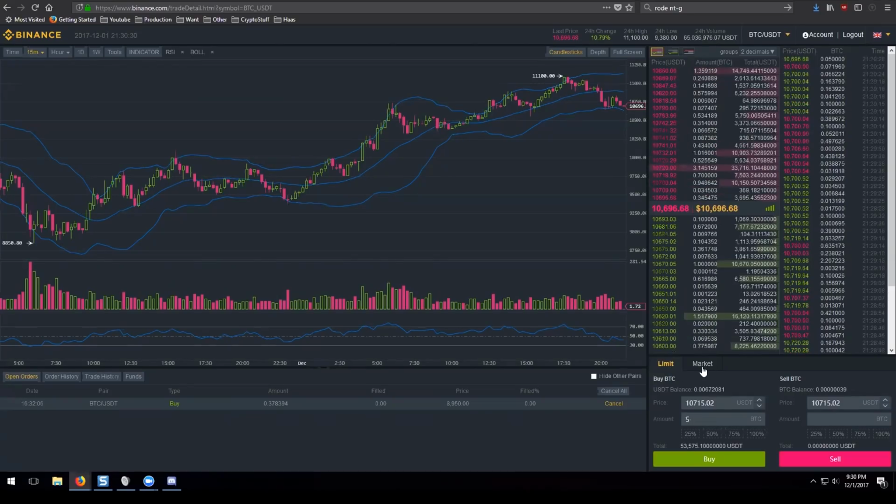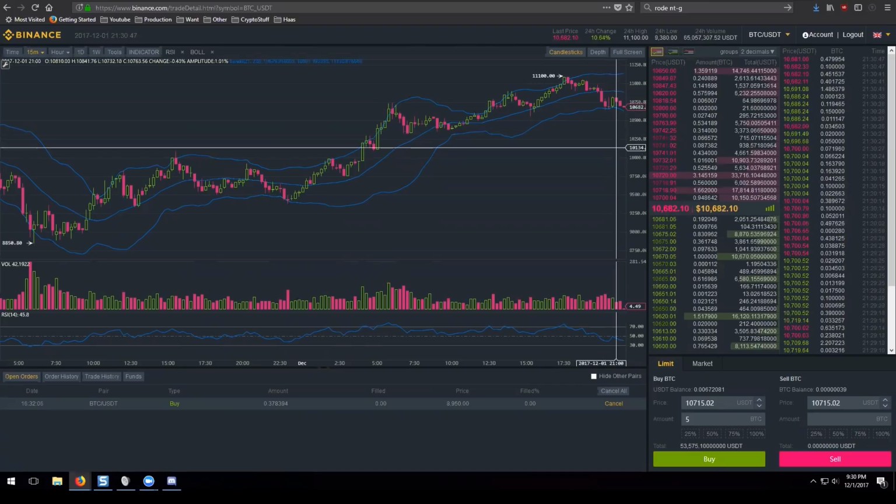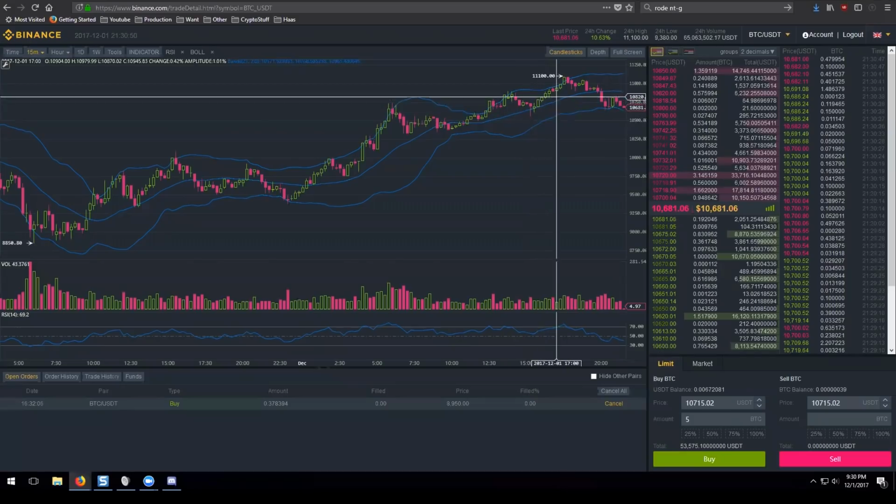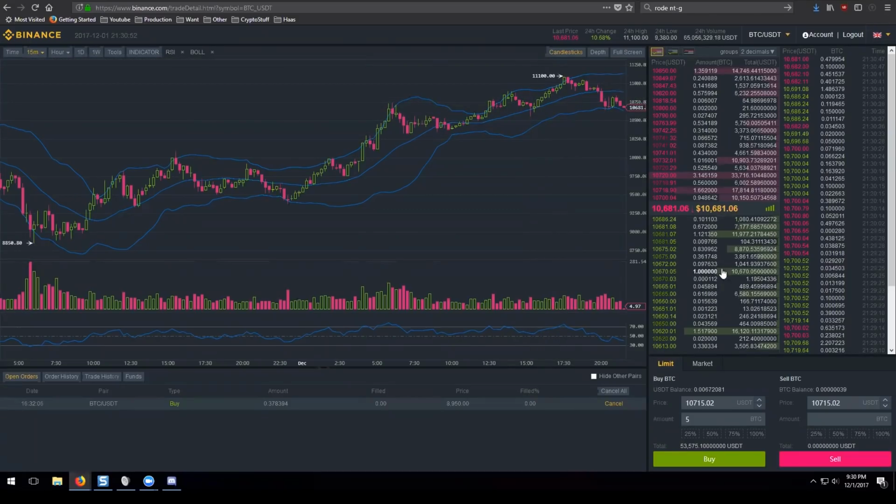There's no right or wrong way to do this, but if you're guessing on your price, or your TA shows a set price it's going to hit, you can put your order in and wait. Now let's explain a bit about what we call chasing. Chasing the price is when you're trying to get your limit order in and you keep moving. For example, let's say the price is in an uptrend, meaning moving up, and we're trying to get filled.